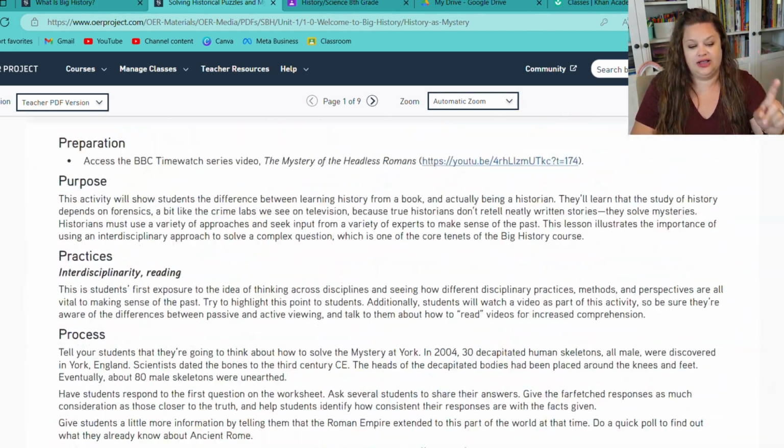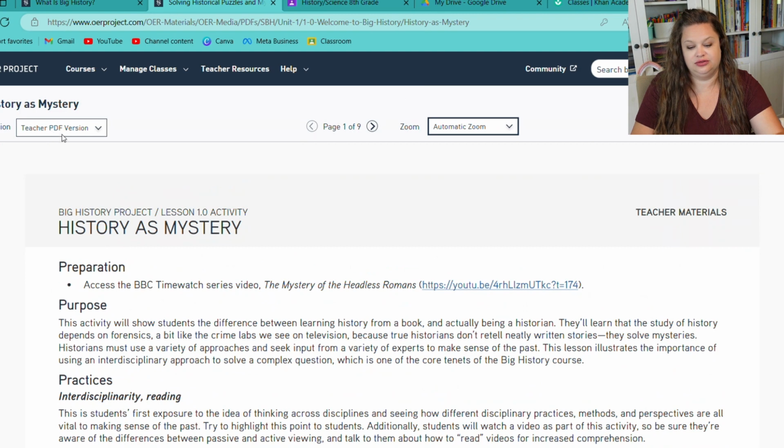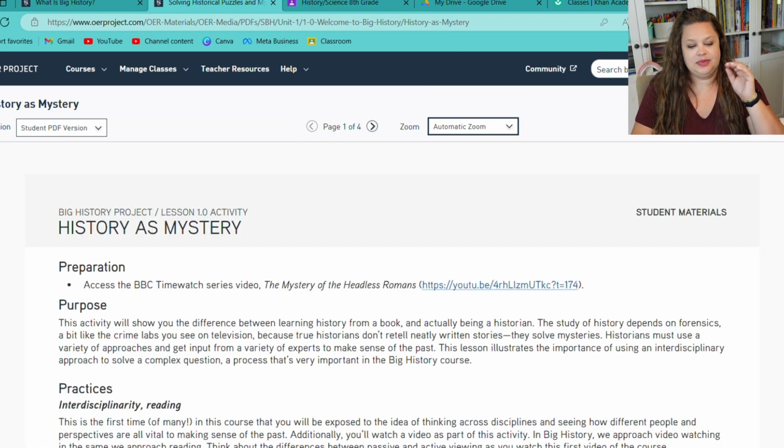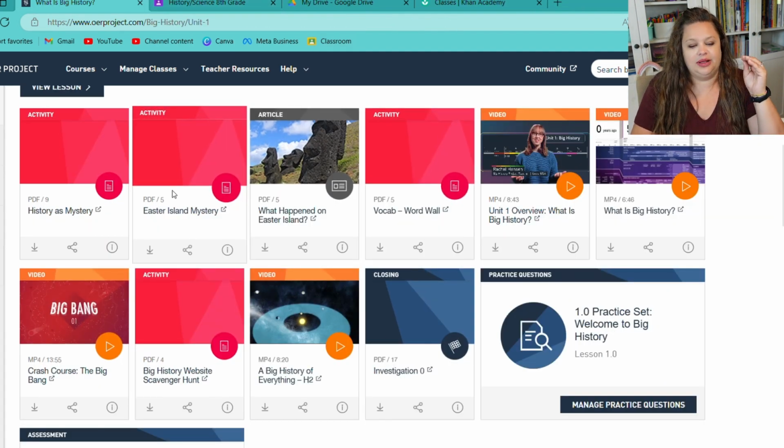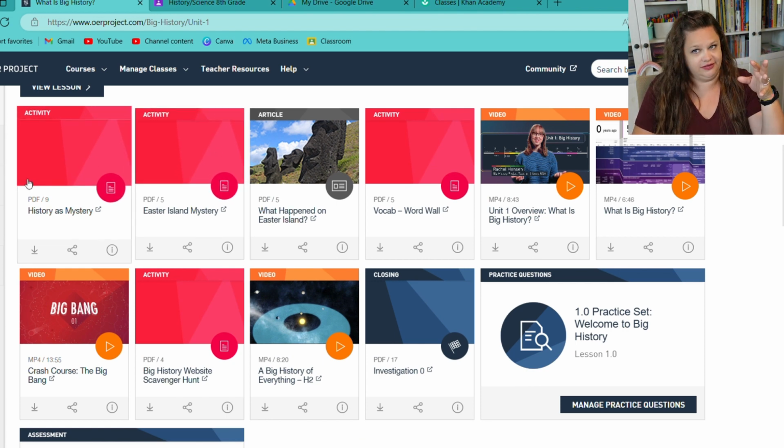So it's all here. And then here you can switch it to the student version to see what they would see. And so I just find this layout to be a lot better for me. But you do what works for you. And I do reference that other page often when I'm trying to see what pieces I want to use or how I could maybe create it or use an activity with my one child versus a whole bunch of children. I might go through and see. So that is how this is kind of laid out.